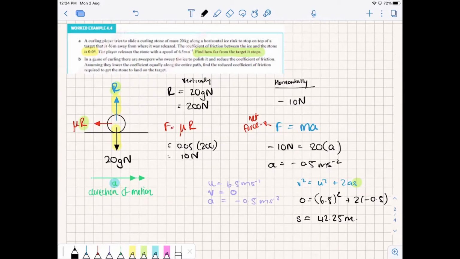So you can see we basically just used all the skills that we've learned in reverse order. We've learned now how to calculate friction from the normal contact force. So we resolve vertically to find the normal contact force. With that, we're able to calculate the friction. With the friction, we can calculate the net horizontal force, which gives us the acceleration. And with the acceleration, we can use our constant acceleration formulas to find displacement. So it's all the skills that we've now learned building up to calculate problems that we encounter.